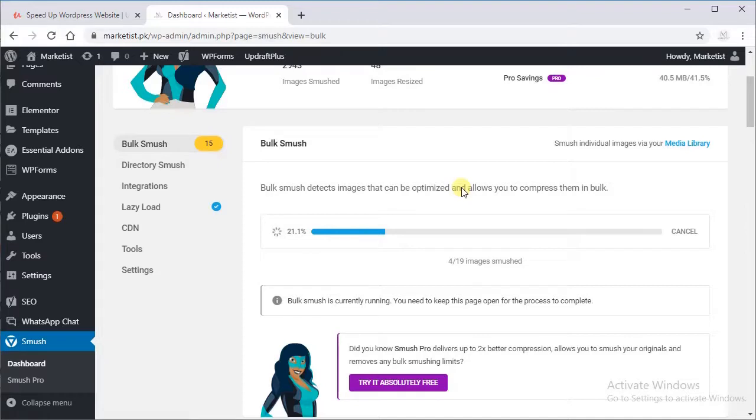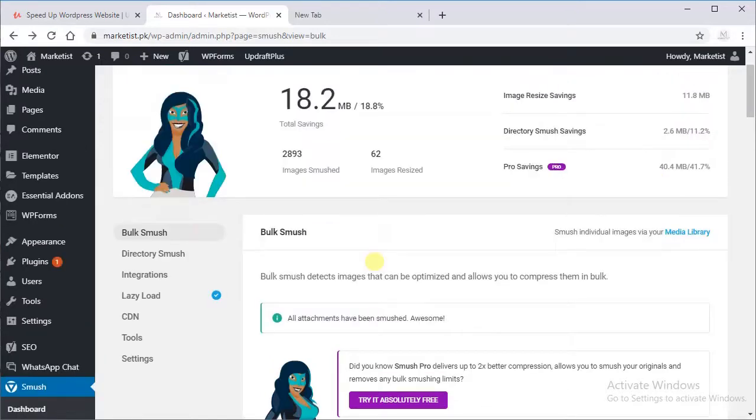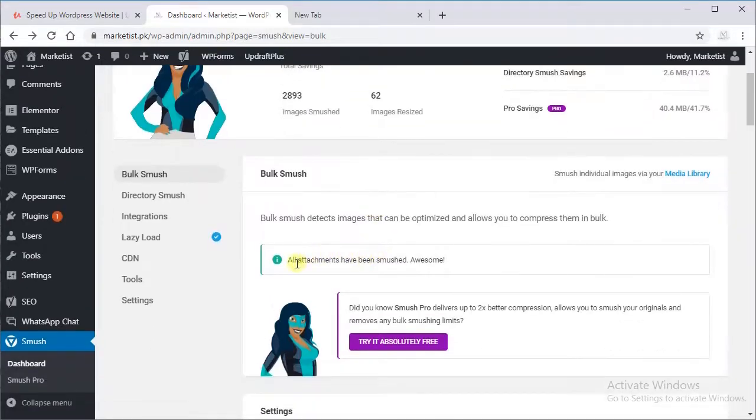It's nothing to worry about if it takes time, because obviously the images are loaded, so this takes time to smush. So we are done smushing. We have done all smushing.